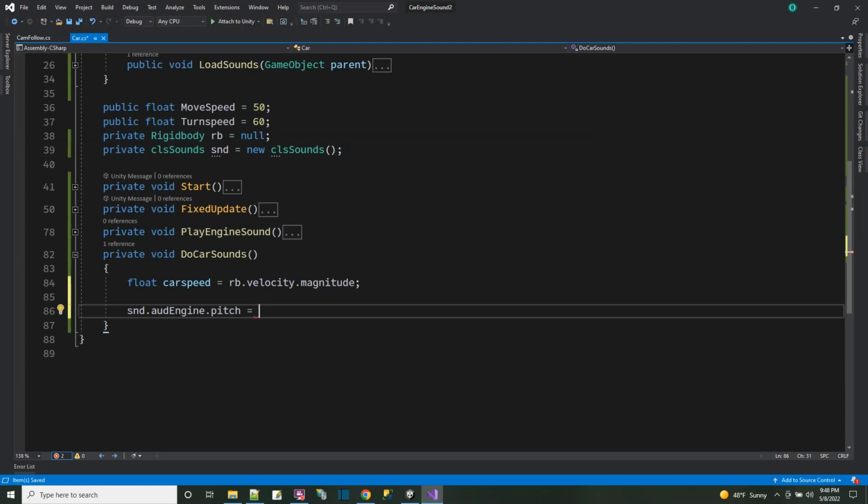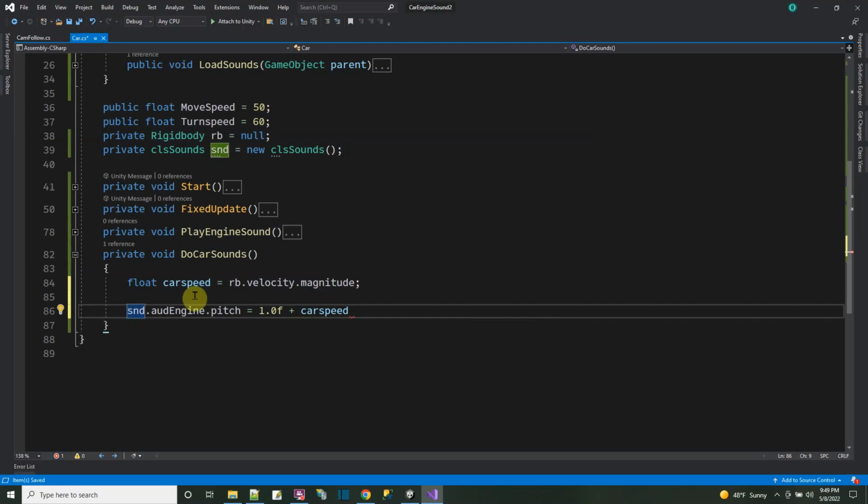If we are moving, then we are going to be 1 plus whatever the speed of the car is. And I think the speed of the car, we're going to have to figure out how fast a car could go, because we're not going to multiply the sound times 30, but we're going to use the car speed somehow, and probably have to, well, we're going to have to see how fast the car actually goes.